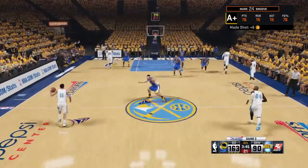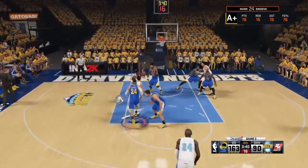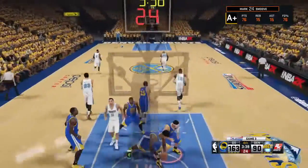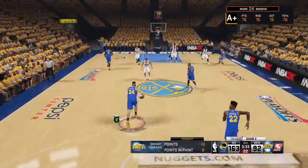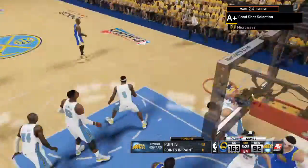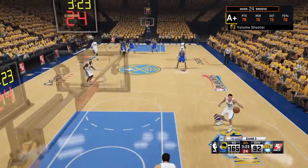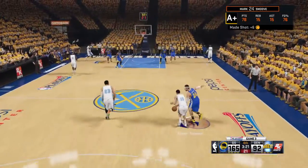Great ball movement. Really an example of the difference in how these teams have operated offensively. Much more individual play at the other end. Howard, good. He's definitely turned things around in this game. I mean, he was more of a background player in the first half. He's jumped to center stage now. Good. Here's Green.